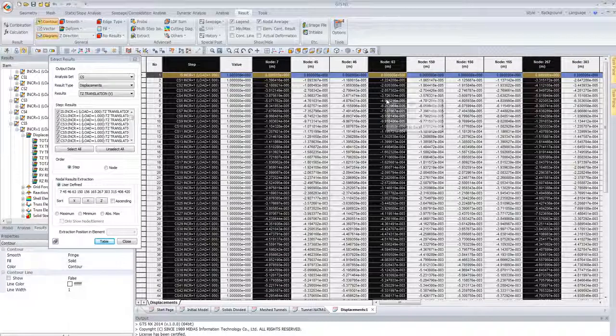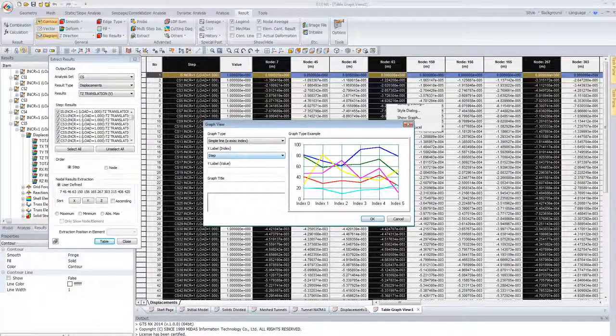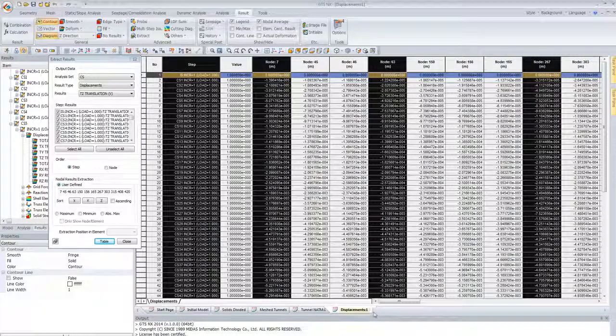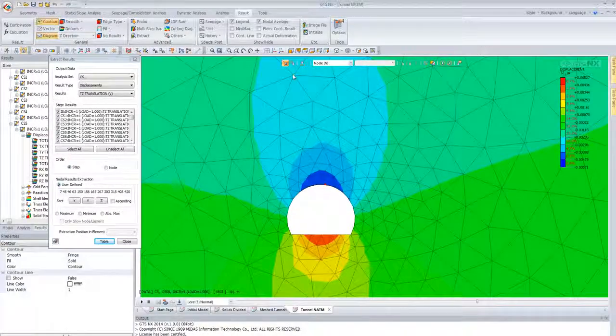So I just want to highlight all of these, and we can actually export them to an Excel sheet and show in a graphical representation. So that is the graphical representation. So you see the curve down through each individual step. I'm just going to get rid of that one now quickly.